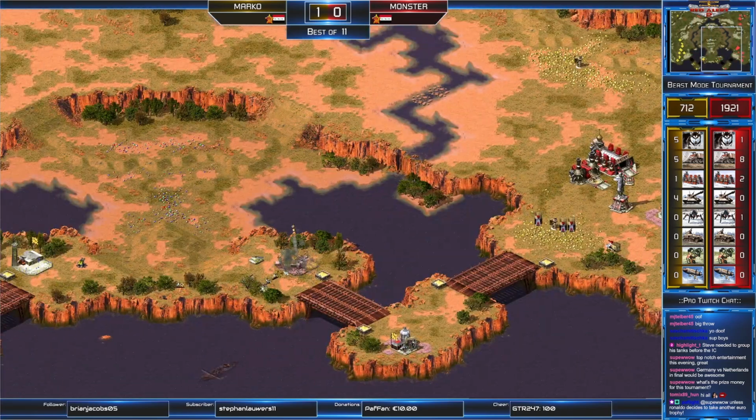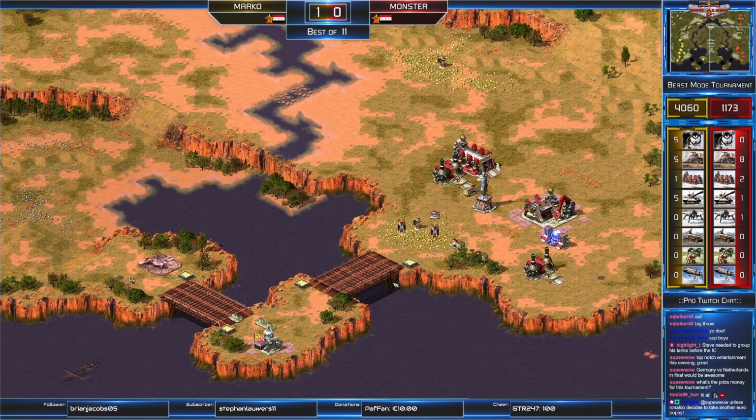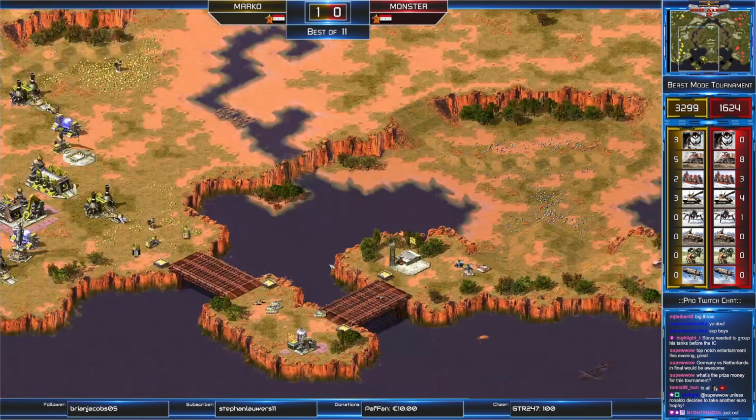Meanwhile, because of this heavy miner, going heavy miner, Steve has lost his airport. He's gonna lose another oil. Marko taking down the airport and an oil, trades 2 rhinos for it.